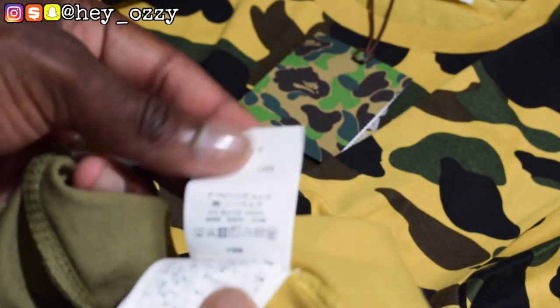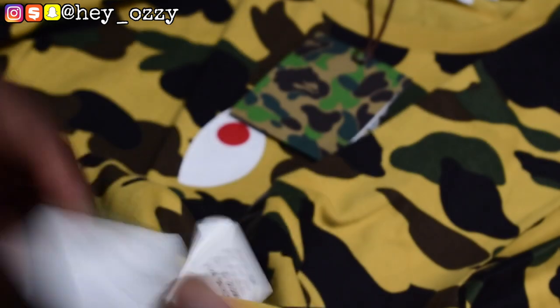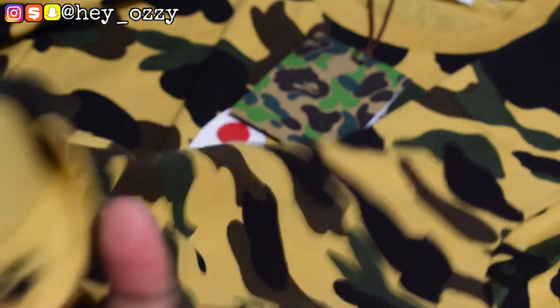It just has these other tags. This one should not have the little glittery BAPE tag right here. This is the fake. So that's another way. You can just look at the tags on the inside. Quality is a lot better on the real one too. The shirt is a lot thicker. I mean, for a shirt that's $159, I would hope so.